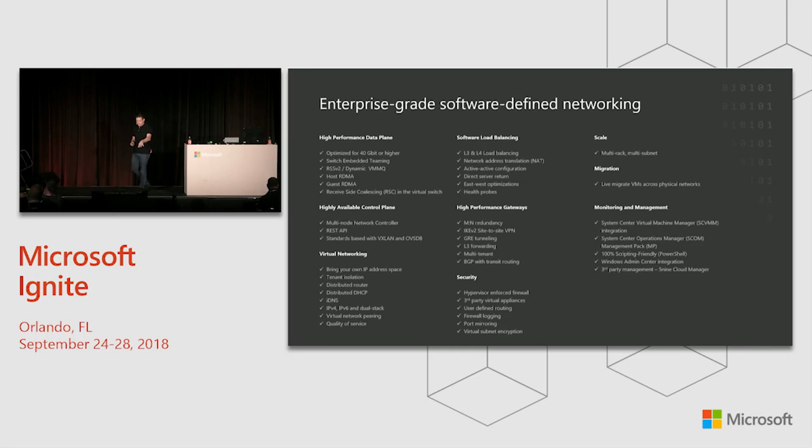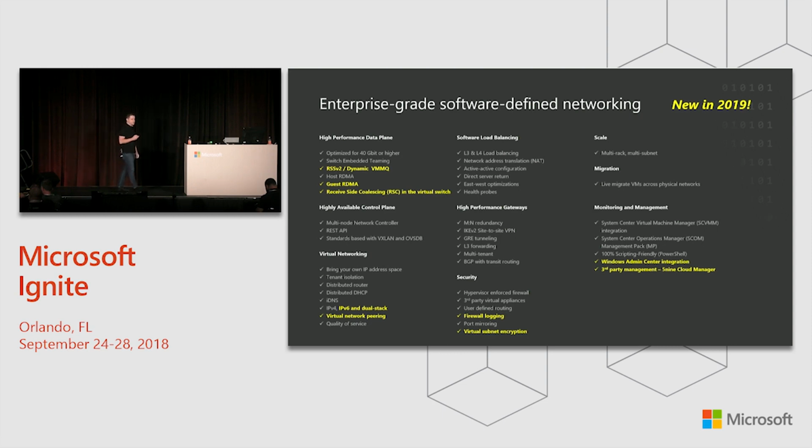I'm not going to go into all this. We call this a wall of features. S2D has one of these. The Hyper-V team has one of these. But it basically gives you the scope of all the work that we've been doing. And really what I'm going to focus on next and for the rest of this section is what's new in 2019, because this is really what you're interested in. We're shipping 2019, and these are the new things.